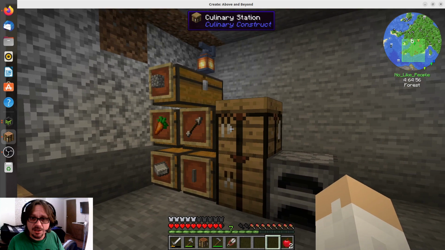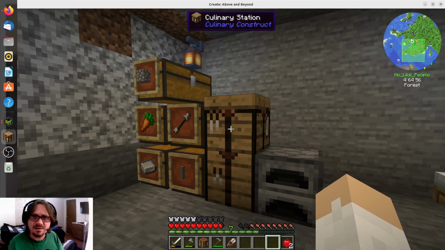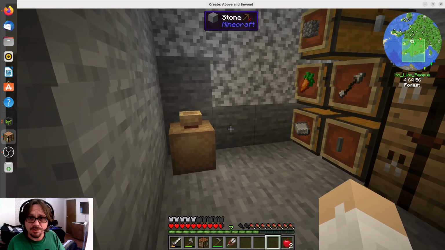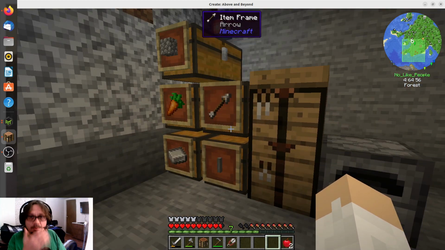All right. Then you're going to notice I have the sandwich station full of veggies. I think we built this in the last episode and we commented on the textures. I'm pretty sure we did. It's missing bread. And there's a reason for that. I'm going to show you. The sack.